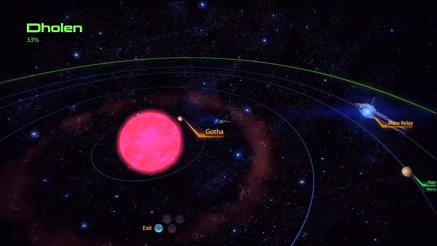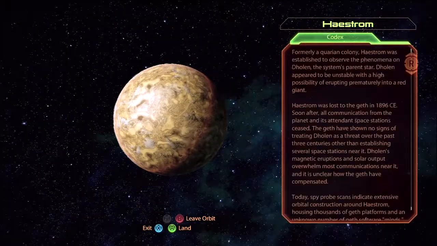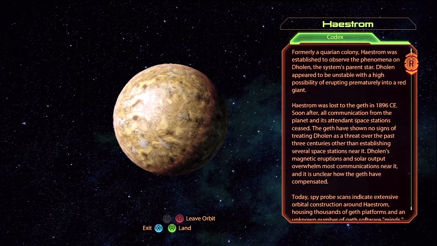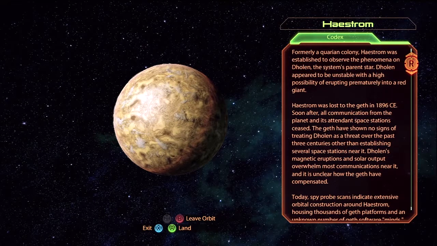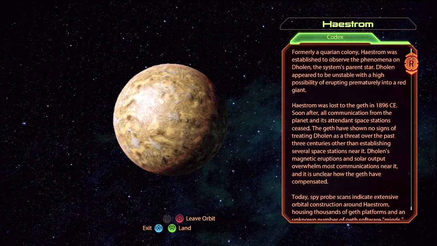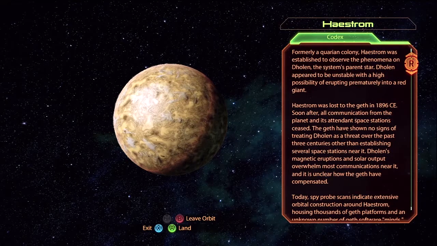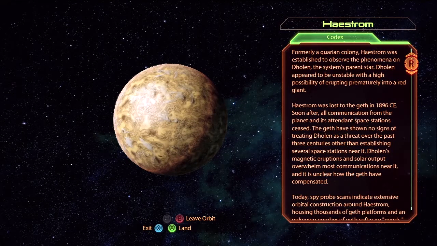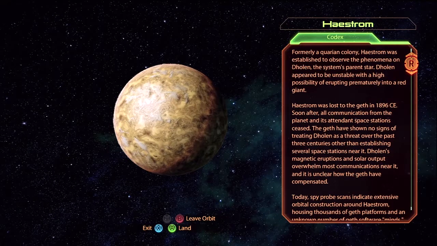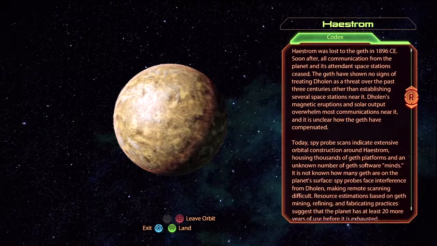With that done, the main planet we want to draw our attention to is over here, Haestrom. Formerly a Quarian colony, Haestrom was established to observe the phenomena on Dolan, the system's parent star. Dolan appeared to be unstable, with a high possibility of erupting prematurely into a red giant. Haestrom was lost to the Geth in 1896. Soon after, all communication from the planet and its attendant space stations ceased. The Geth have shown no signs of treating Dolan as a threat over the past 3 centuries, other than establishing several space stations near it. Dolan's magnetic eruptions and solar output overwhelm most communications near it, and it is unclear how the Geth have compensated.